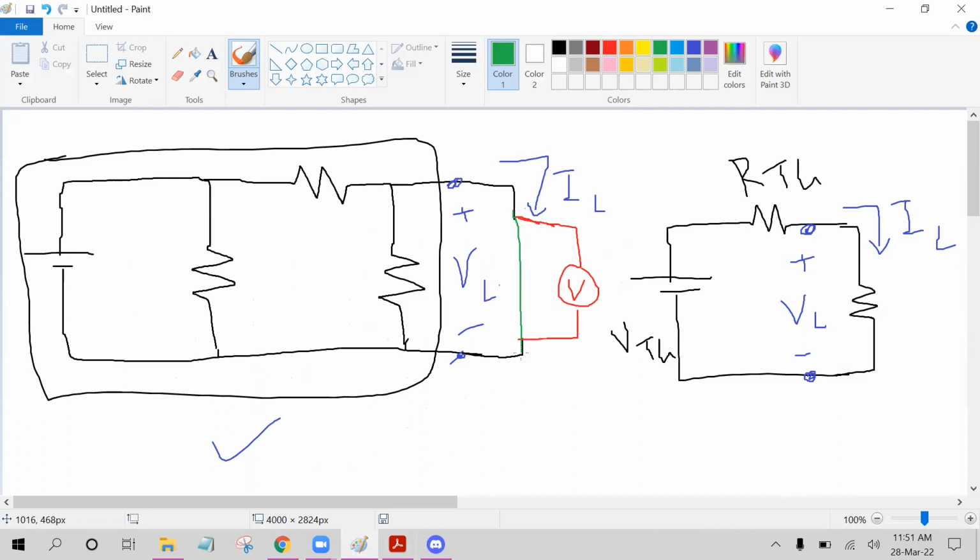Okay. So in previous experiments, we always tried to avoid the ammeter, right? We always used a voltmeter and then used Ohm's law to calculate current, I equals V by R. Now for this particular case, I think we can use an ammeter because in none of the experiments have you used an ammeter.